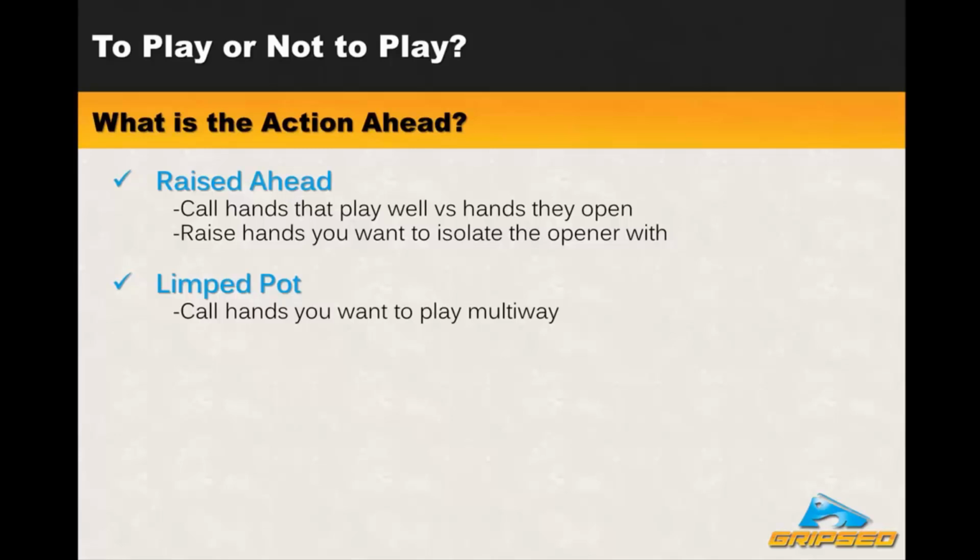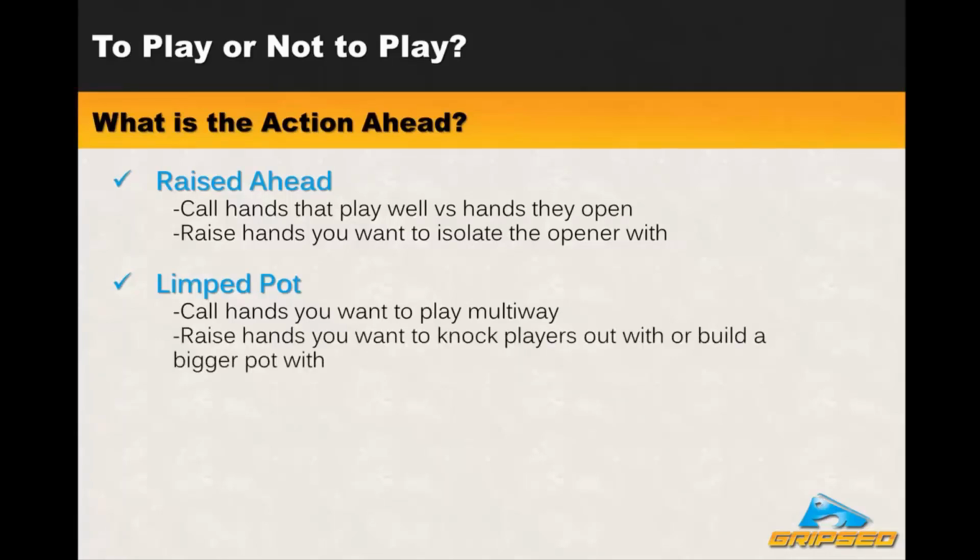You want to be over-limping with hands that you're comfortable playing a multi-way pot with, and that you don't mind having a small pot preflop. With hands that you want to build the pot with, you want to be raising. This accomplishes 2 things.